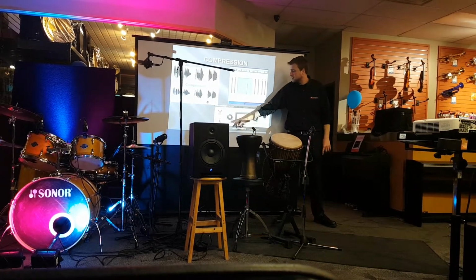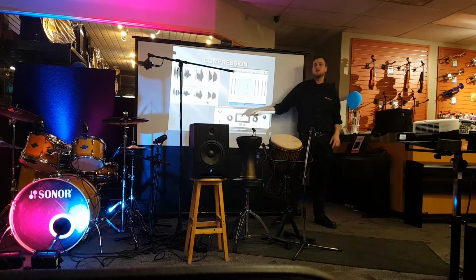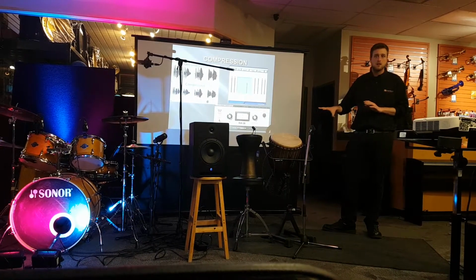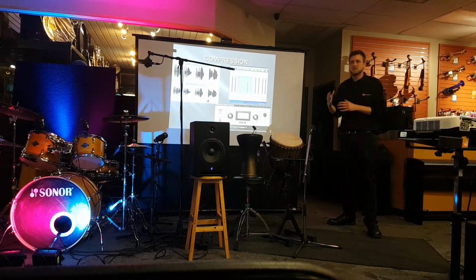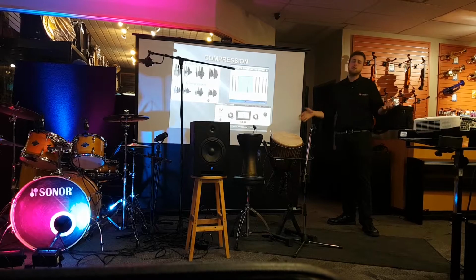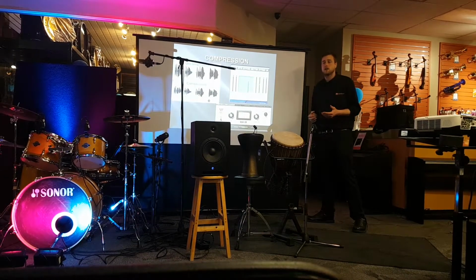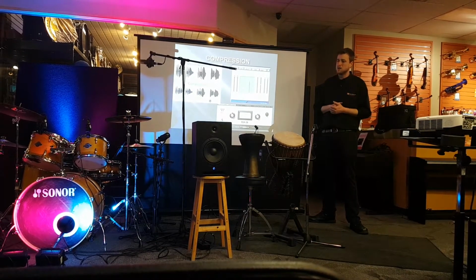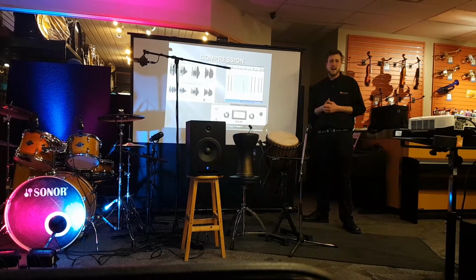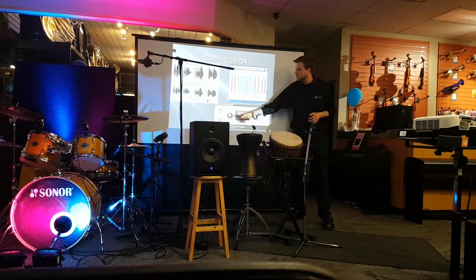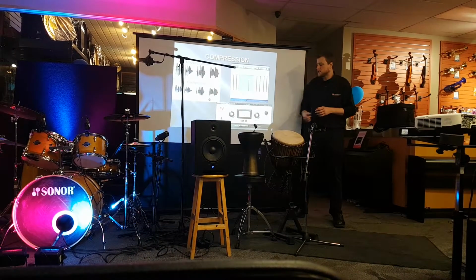Okay, so you've got gain right there. What that's going to do is adjust how loud your signal is coming into your compressor. So if your signal's not quite loud enough as it is before you put the compressor on, you can boost it a little bit with the compressor. You can actually make it louder. So say I've recorded a snare drum track and it's not quite as loud as it should have been, and I can't go back and do it again. I can make it a little bit louder with my compressor there.